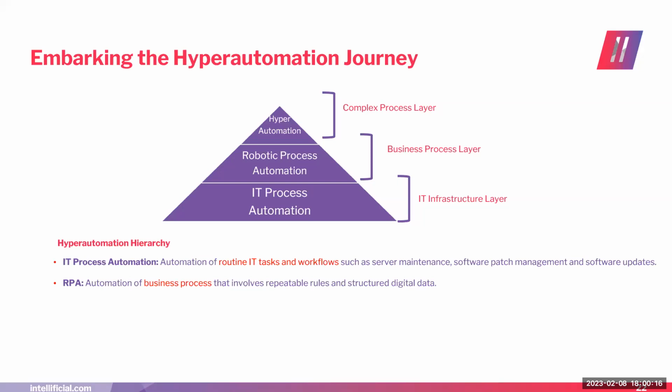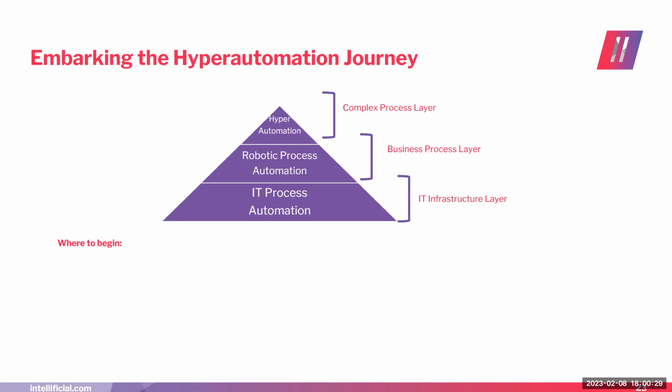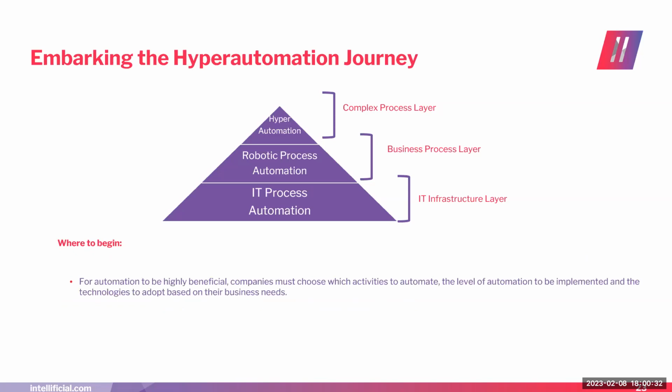So intelligent automation is a creamy layer between RPA and hyperautomation. But if you're automating anything in your organization, meaning which involves digital applications, then you have to consider hyperautomation. But how to begin hyperautomation is, for any organization which is implementing new technologies, they will be expecting the ROI, the return on investment. So for that case, if it should be highly beneficial, you should start the automation at the IT process automation. If it is not implemented, then implementing hyperautomation is baseless.